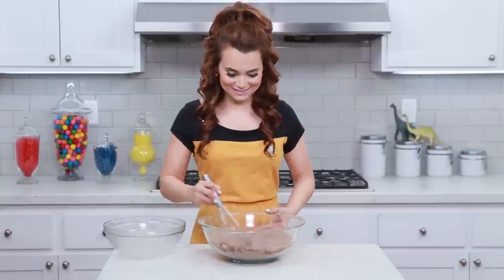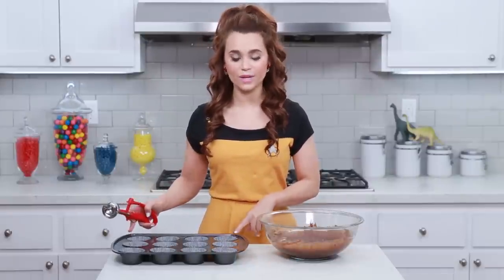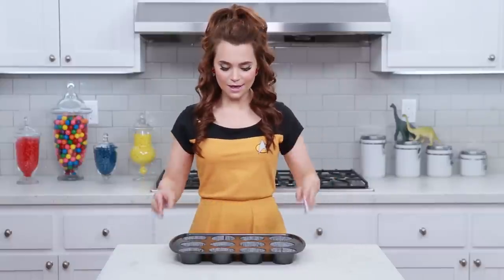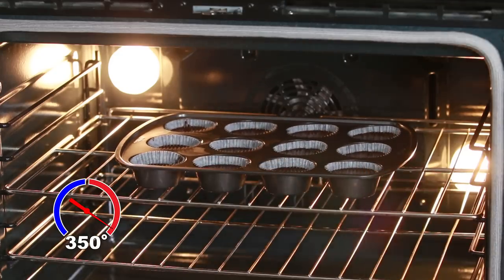You guys know the drill, just get it going! Same as before, our chocolate batter is ready, and this batter makes exactly 12 cupcakes. We've got our cupcake tray over here, taking an ice cream scoop just to make it easier, and you're gonna fill it 2/3 full. Had just enough batter once again to make 12 delicious chocolate cupcakes. We're gonna heat the oven to 350 and bake for 18-20 minutes.